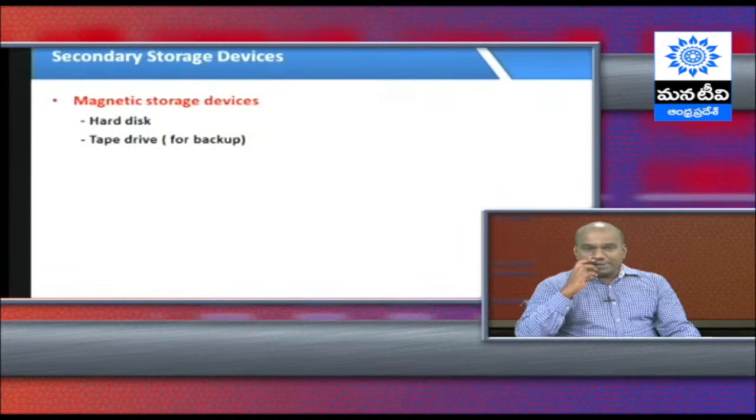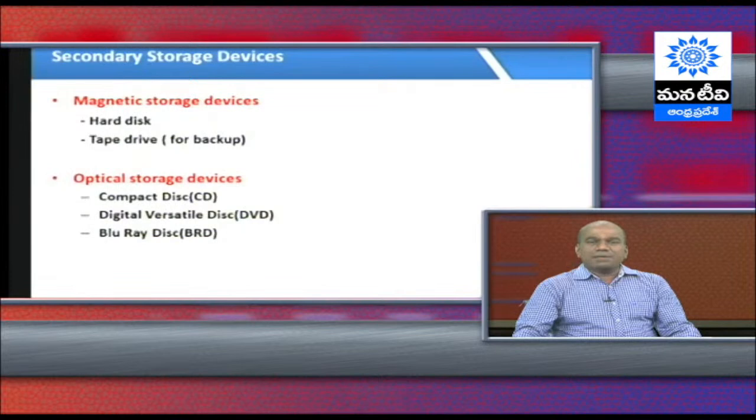Generally, tape drives are used to take a backup of users' personal data in servers. It looks like a cassette, a VCR or VCP cassette. Size is very small. The reel which contains magnetic coating is called a tape drive. Tape drives are used to take a backup of user personal data in servers only, not in normal computers. In laptops or desktops, commonly you can identify secondary storage devices such as HDD, hard disk drives.